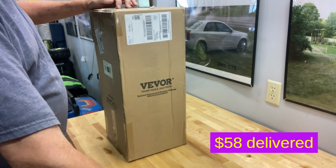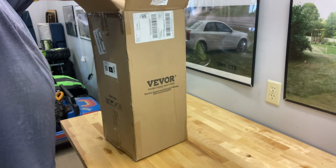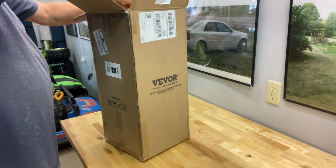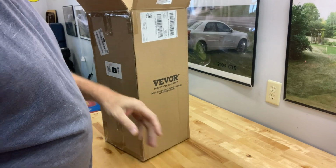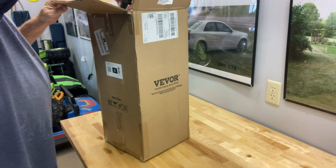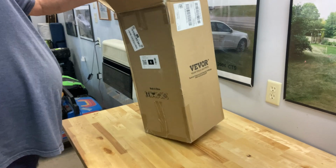So we'll slice this open. Open it up and get some instructions out and see what we're supposed to do. I've never used an oil extractor before, so this is going to be a new experience for me. You know, with the hoist, I always had pretty good luck just using the hoist to change the oil.